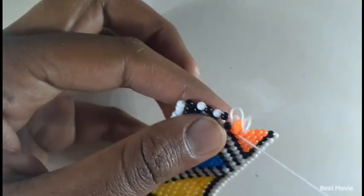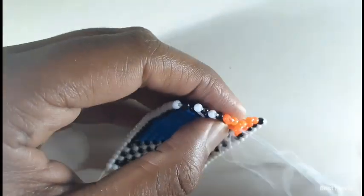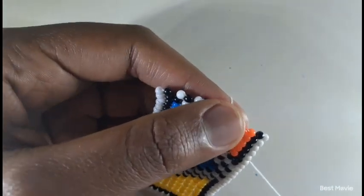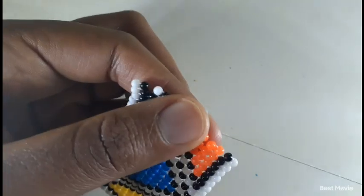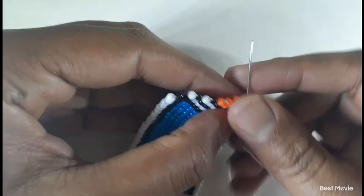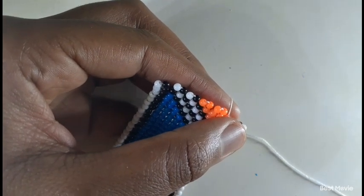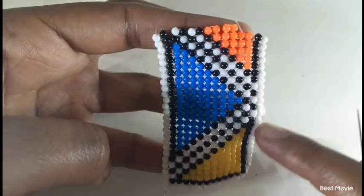For this pattern, the colors you can really change and make them whatever you like. The only thing you should not compromise, maybe you can in future, but while you're still learning, I would advise the black and white, you keep it the way it is, but the colors you really can add any color that you like. But no, I changed my mind. The black and white should be the same. Or maybe you can do something different. Maybe the white trimming, you can change it into black.